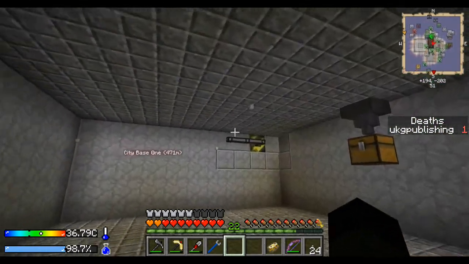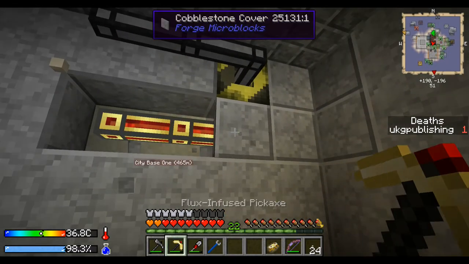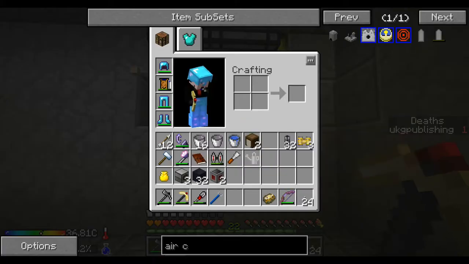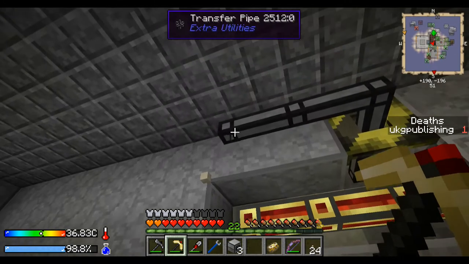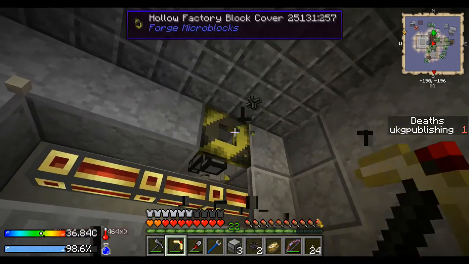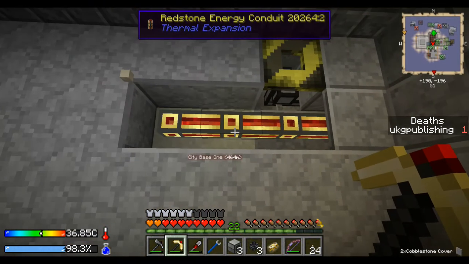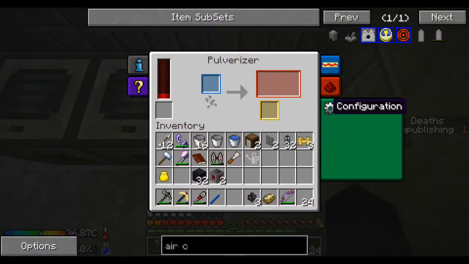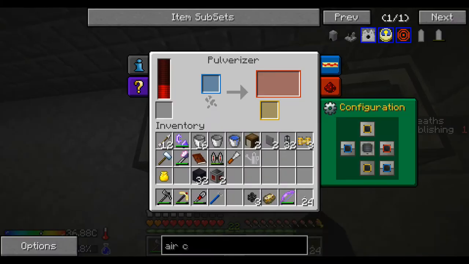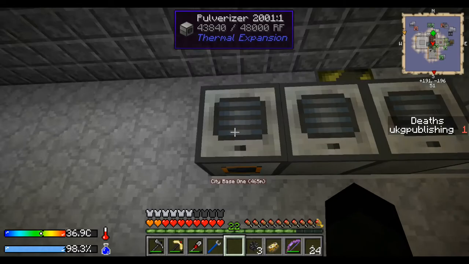Okay, so how are we going to do this? Well, obviously this pipe here is running across to the cobble gen, and we've got power here, all nicely lined up. And what I want to do, in fact, let's just take those out temporarily. So I'm going to have three pulverizers. These are all going to get the power from the reactor, and we'll set those currently to off. And then the top is my input, and the bottom is my output for everything.